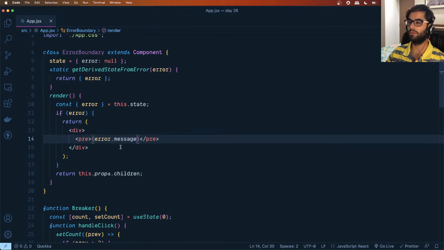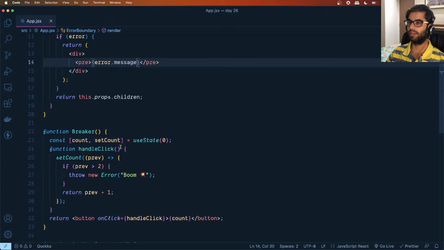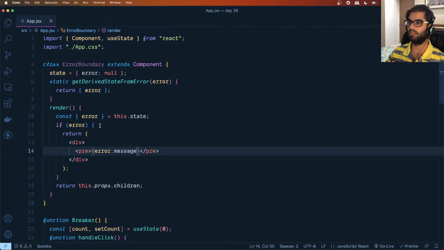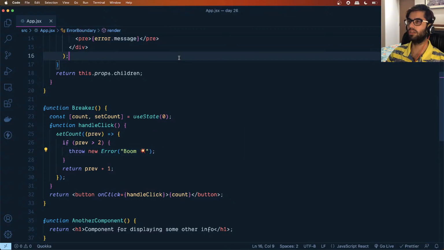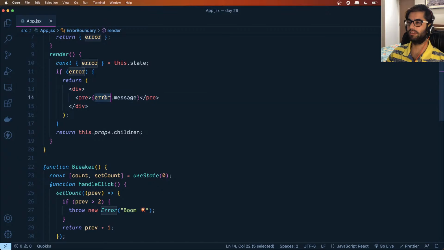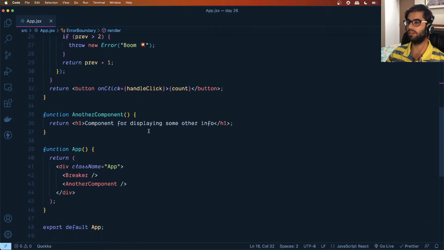Because if you take a look at the breaker component, we are creating an instance of the error class, which is getting a message. So whenever an error occurs, we are returning the message property of it inside this. Otherwise, you will just render the children.